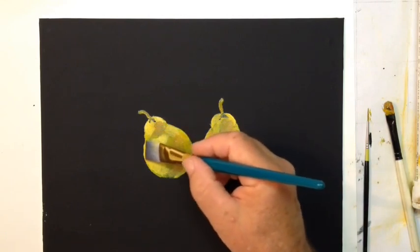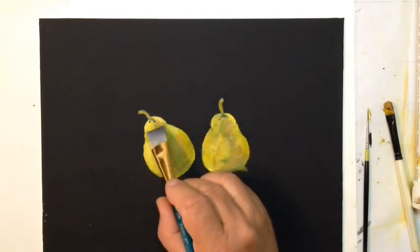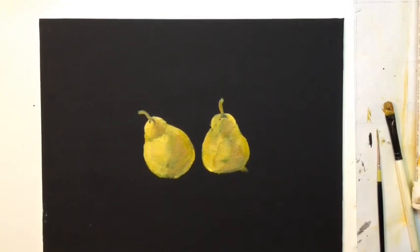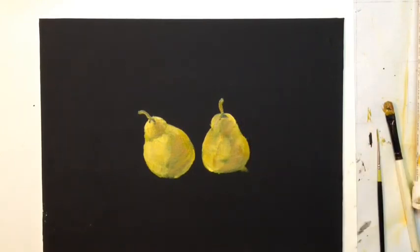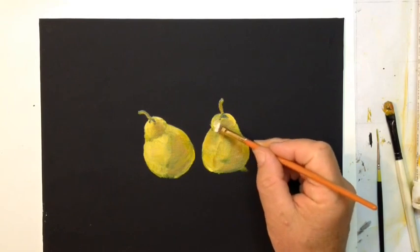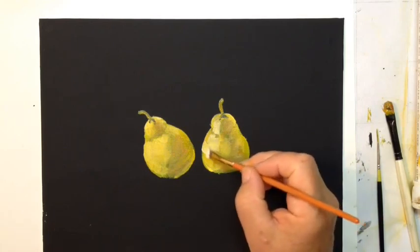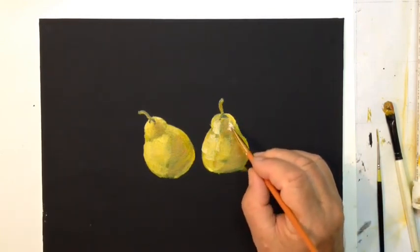I'm taking a flat brush — just a half-inch flat brush — and blending the colors. This makes the texture of the pear look smooth. You don't need to do this because some people like a rough, thick look when painting a pear; I sort of like a realistic, smooth look. Now I'm using the flat brush to put in a highlight. The highlight is white with just a touch of cad red, just touching the pear. The majority of the light is coming from the left and top because that's where the light is shining on this pear.